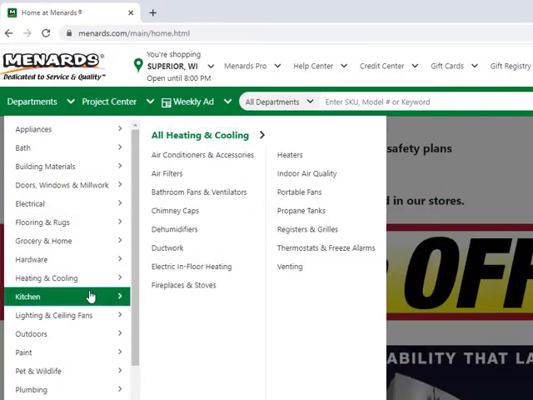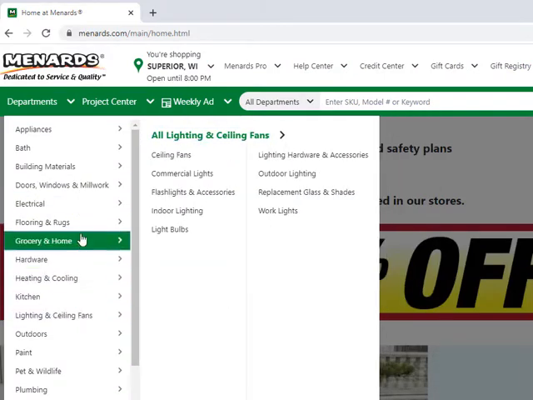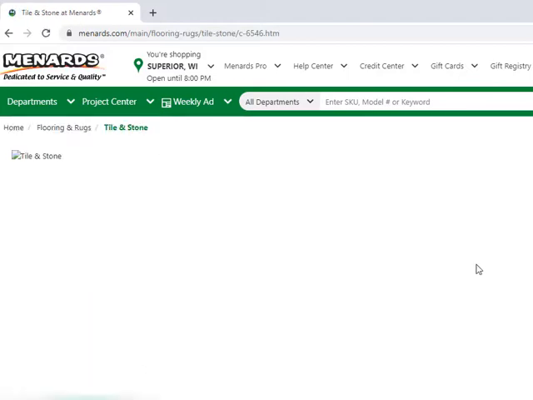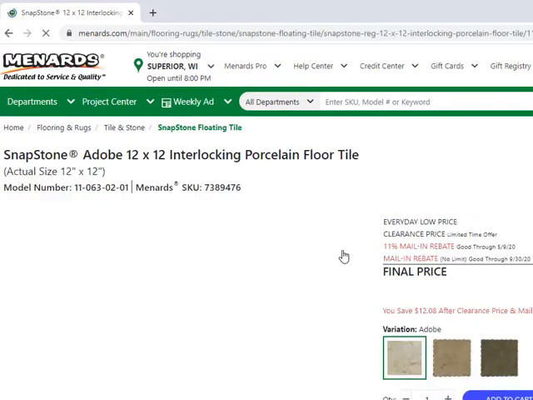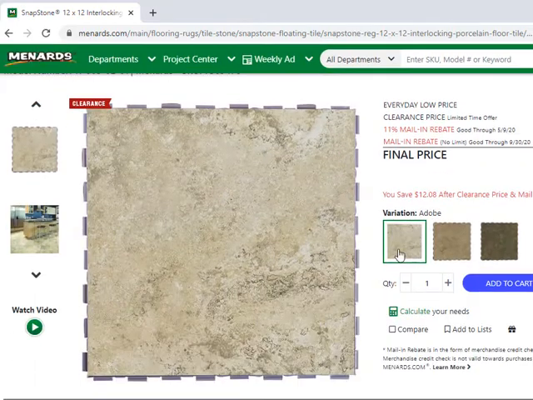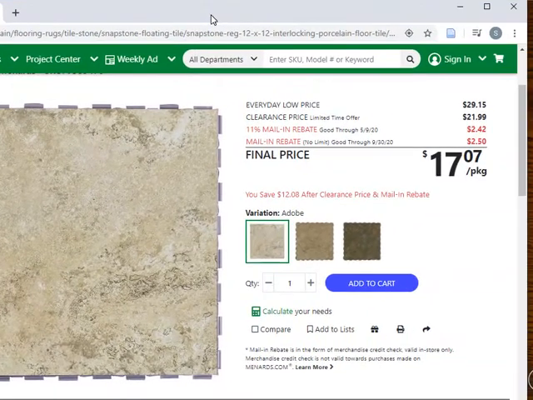If I go to flooring, tile and stone, that's why I'm not seeing it. So if you want tile and stone, oh, and there's some snap stone. Ooh, and it's on sale. Oh, this is the exact same stuff I put in my kitchen, and they are getting rid of it. So, this is some decent stuff.